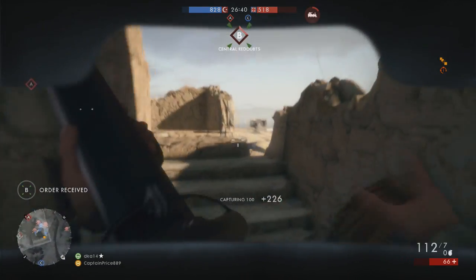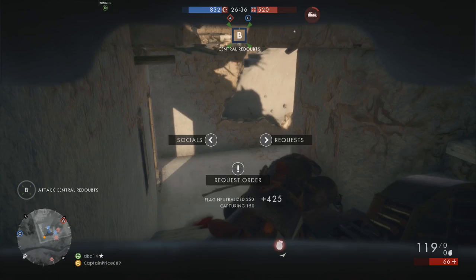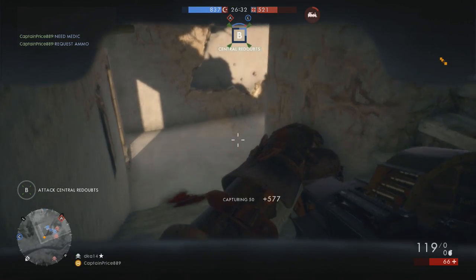And then whatever you want, hit A and you should spawn in it, unless a teammate beats you to it. There are a limited amount of tanks and airplanes, so if there is no number by the tank or the airplane, that means they're all gone.